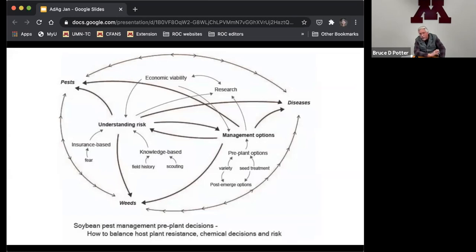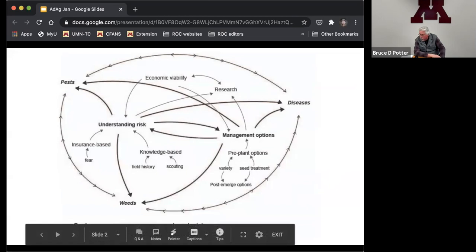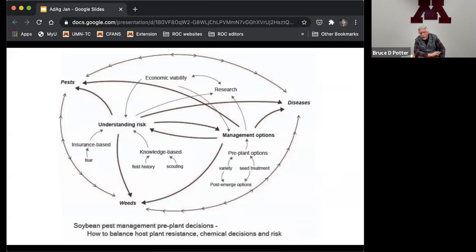Some of these decisions have to be made up front, things like seed treatments and variety selection. Some can be deferred to foliar treatments and scout and spray later on. And then the other thing that makes this a little bit more complicated is as a grower or a person advising a grower, we've got multiple pests in a field at one time. So this may look a little confusing, but it's things that people really are taking into consideration before they plant. Sometimes they don't, and then we have some problems later on in the season.